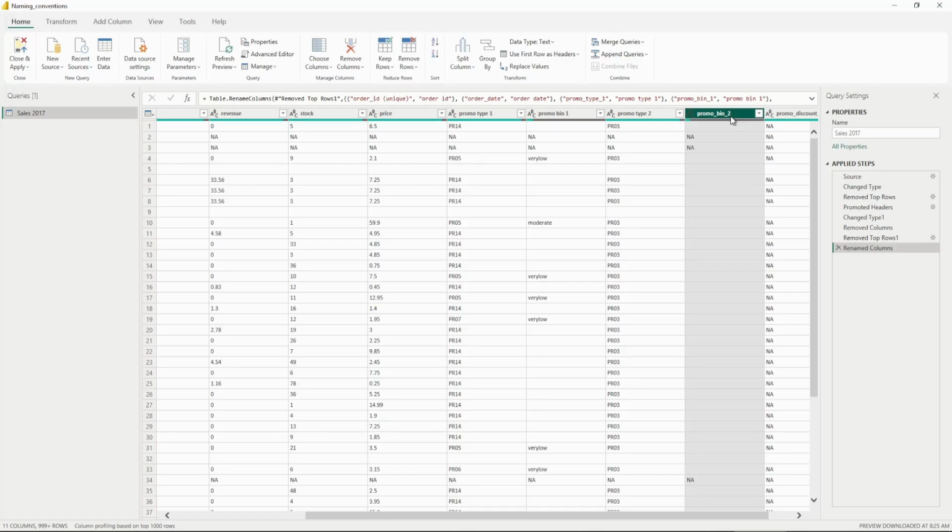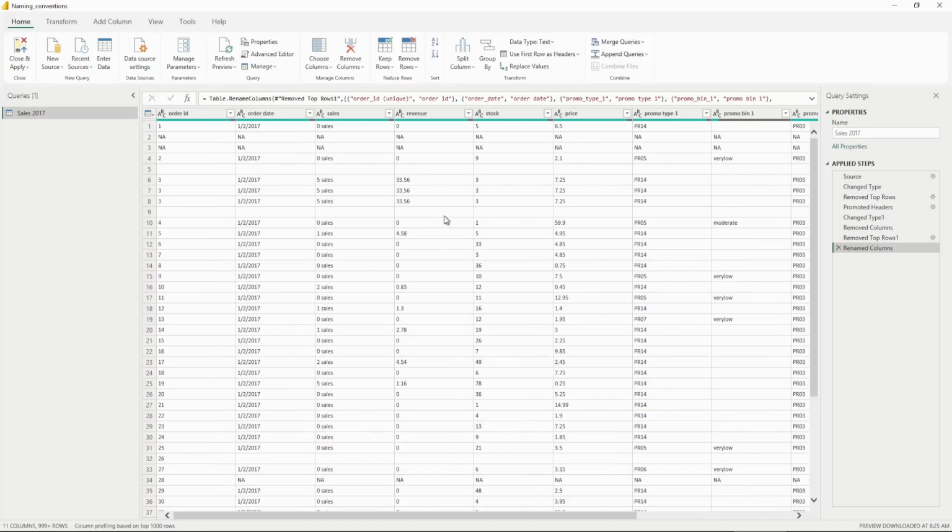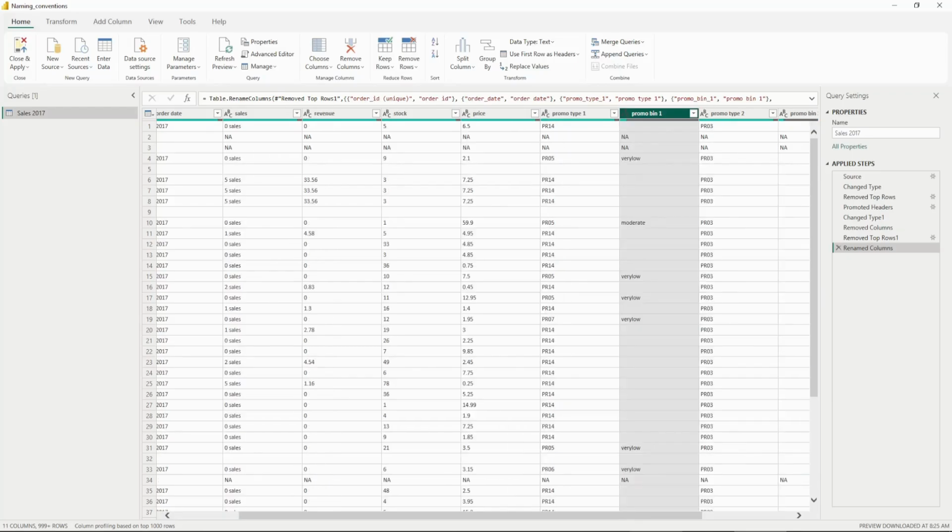Let me change it. So discount to, okay, we have changed it now, and this is already a more descriptive name. You can easily understand this is the sales value, this is the revenue value, the stock counts, and the price, unit price maybe, and the other dimensional columns are more informative as well.